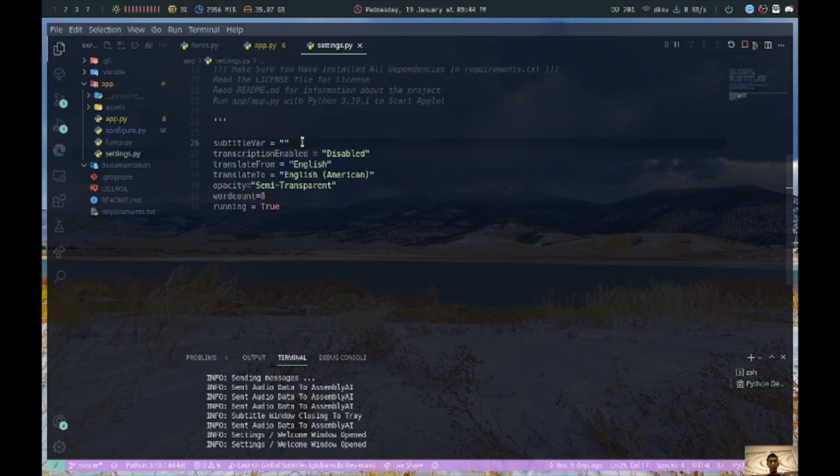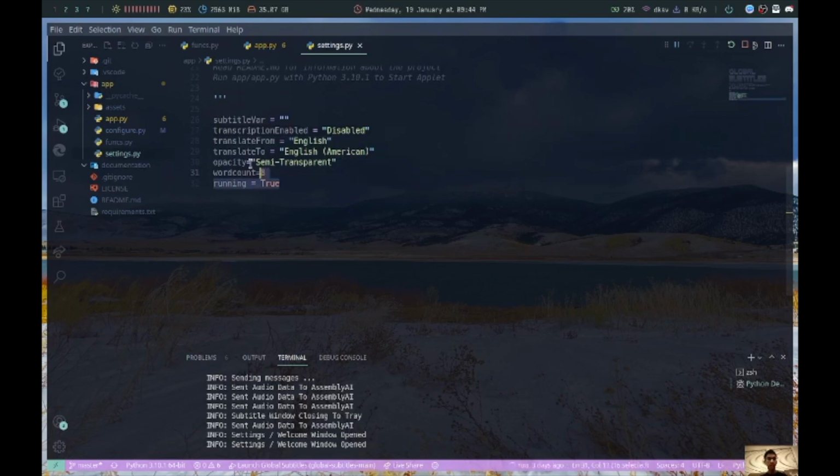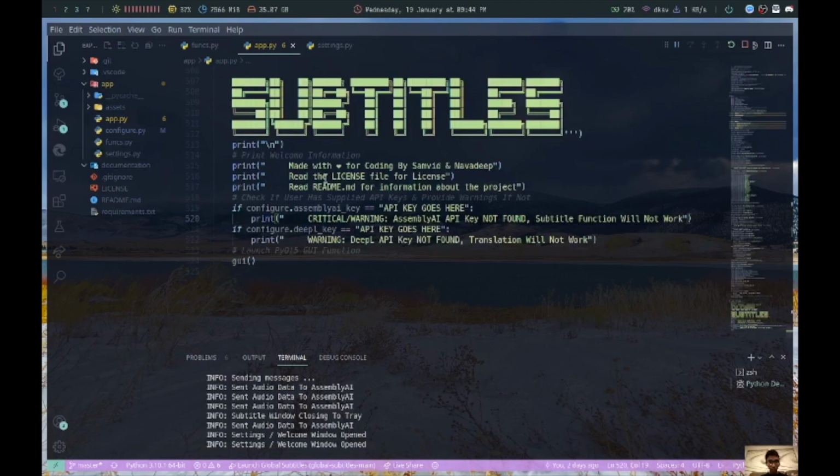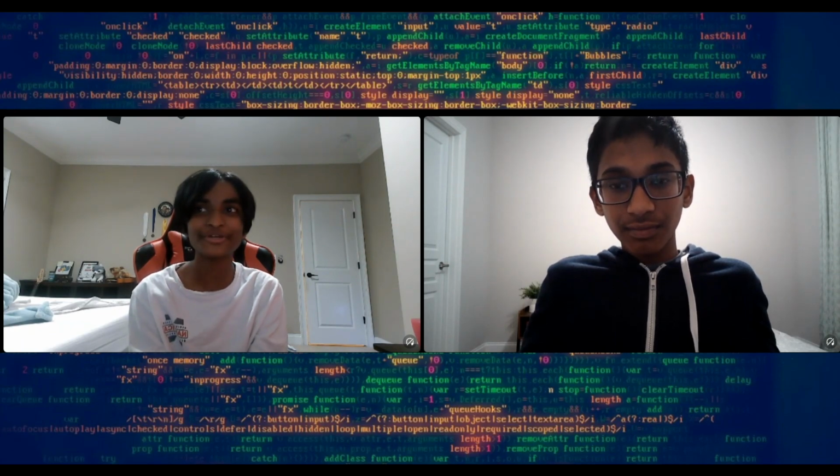So there's the API loop thread. It gets the subtitle, it puts it into the settings.py, and then this update subtitle, the main thread, reads from settings.py, and then it shows the subtitle at the subtitle display at the bottom of your screen. Settings.py also has some other stuff like the runtime settings, that's like window opacity or translate to. These you don't need to save between sessions, so it's on runtime only. We also have something called configure.py. This stores the API keys or passwords.